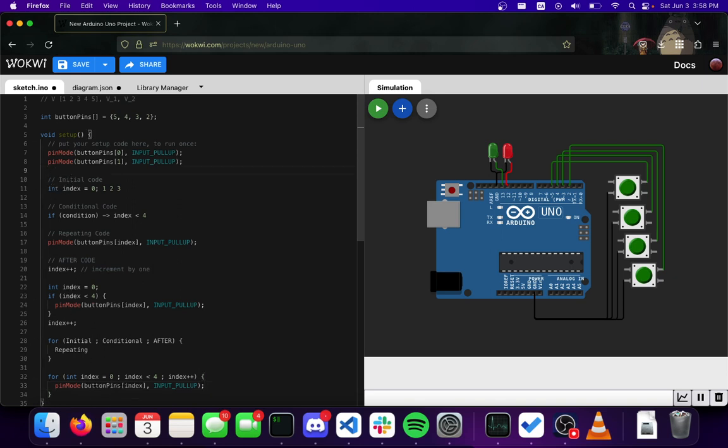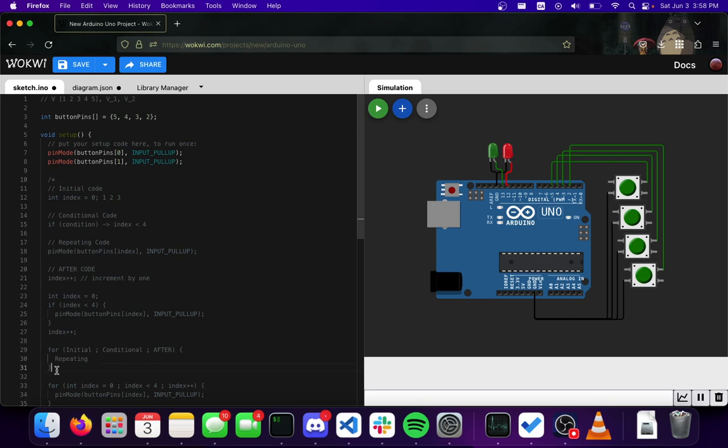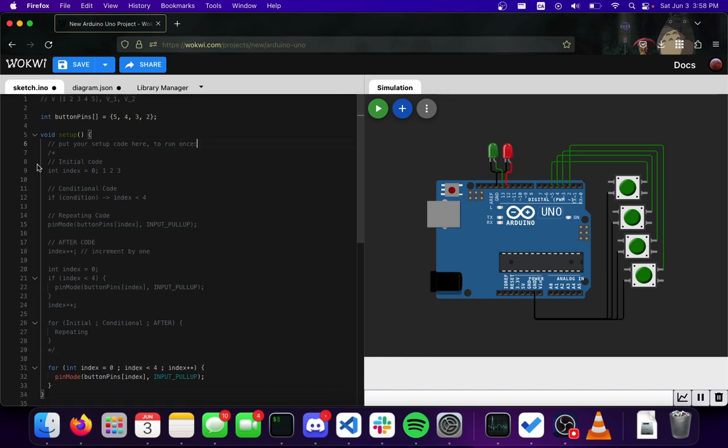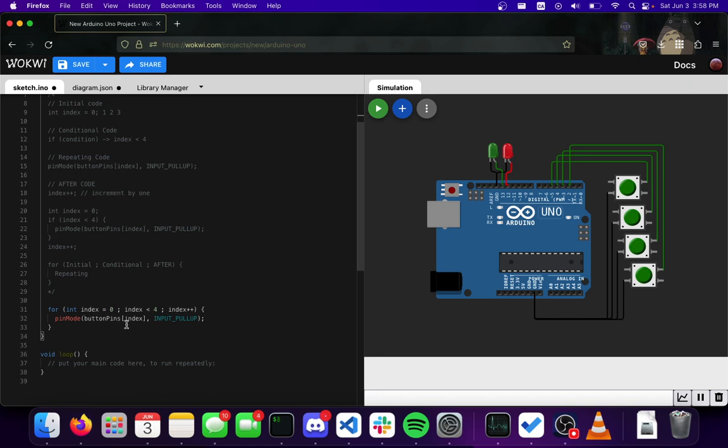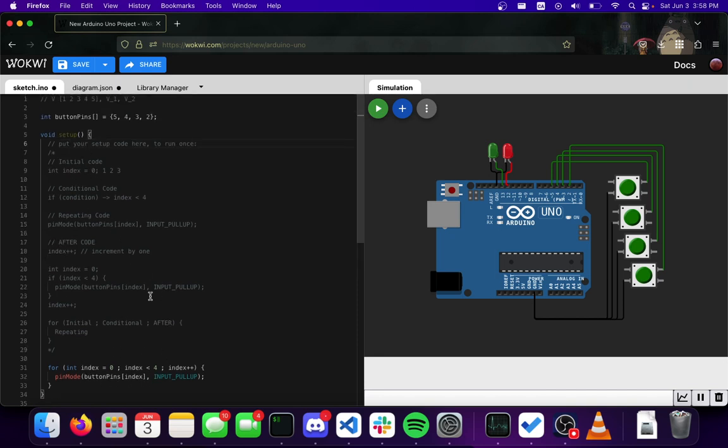And what I'm going to do is put this inside of a big comment so we can refer back to this line of code that I've written without it actually compiling. And let me just remove this code that we wrote before. So we basically shortened our code to initialize all of these button pins without having to write all of this code for every single one of the 0, 1, 2, 3, 4. And using the array was helpful because we could access multiple elements together by just changing this integer index. It's the usefulness of arrays and loops and how they come in together, especially in Arduino code, just to shorten your code, because now we only use basically 2 lines of actual code to initialize all of these different pins.